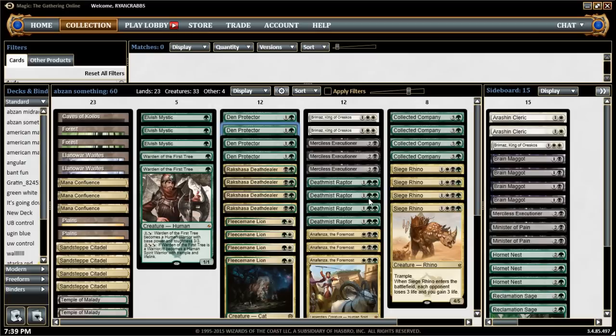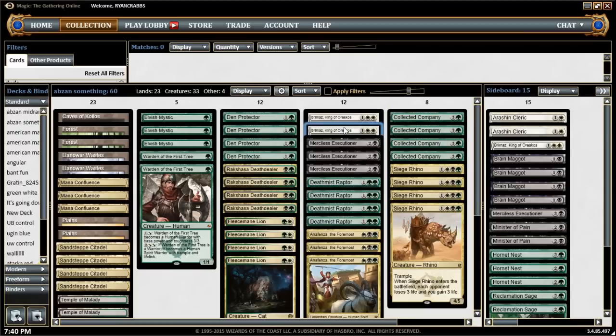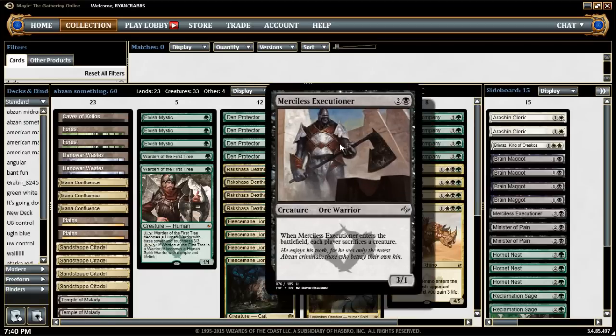You can still have a 2/1. Then 4 Death Dealers, 4 Fleecemane Lions, 2 Brahmazes. They're really good against red, and red's really popular right now. Since we're not playing any spot removal, I'm playing Merciless Executioner. Turns out it's pretty good.